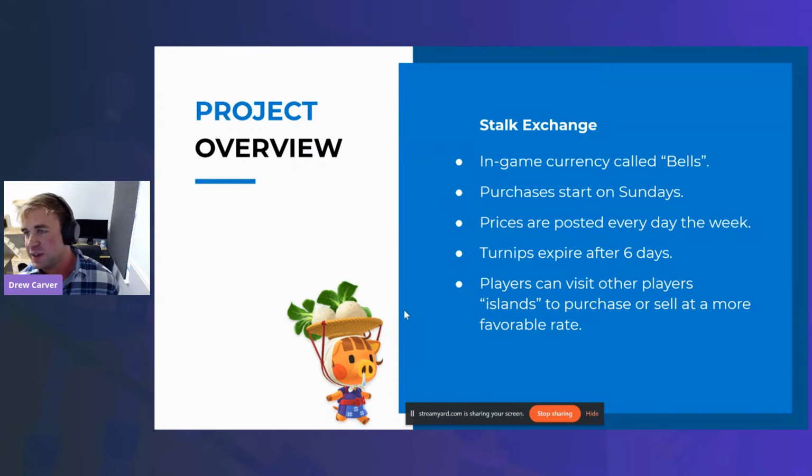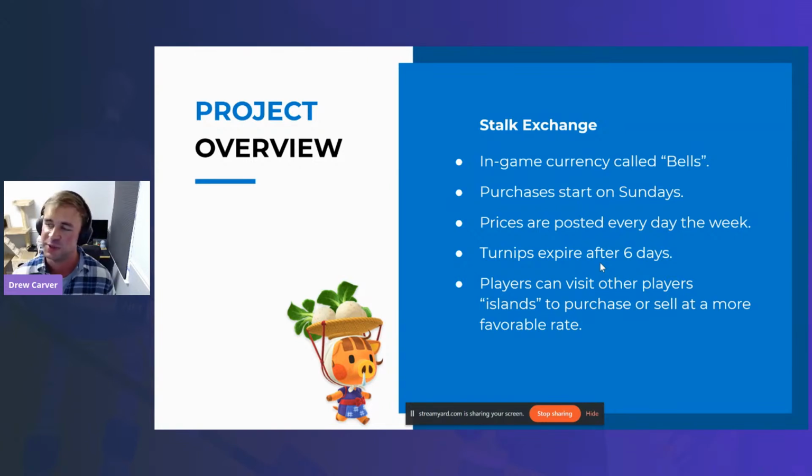So there's this part of the game where you purchase turnips. So you can see this character here. I don't know the name of the character, but my wife definitely would. But these little turnips up here at the top. So you go talk to this character every Sunday. And you purchase them. The only time to purchase these turnips is on Sundays. And you invest a certain amount of money in purchasing these turnips. And as you can see here on the blurb, you must sell them within 6 days. So if you don't sell them by next Sunday, they go bad.